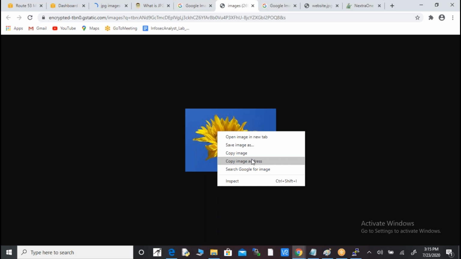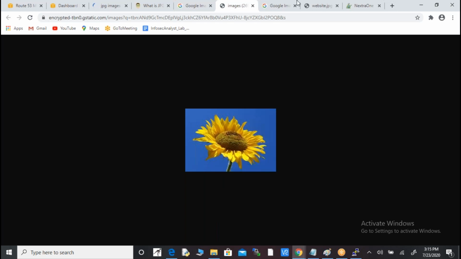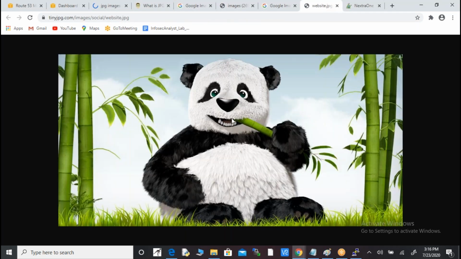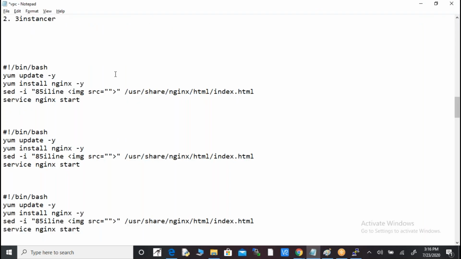Copy image address. Actually the image format is JPG, so check the format first. Yeah, this is okay. The image name is website.jpg. Now paste it, and I need to allocate another image for the second instance.